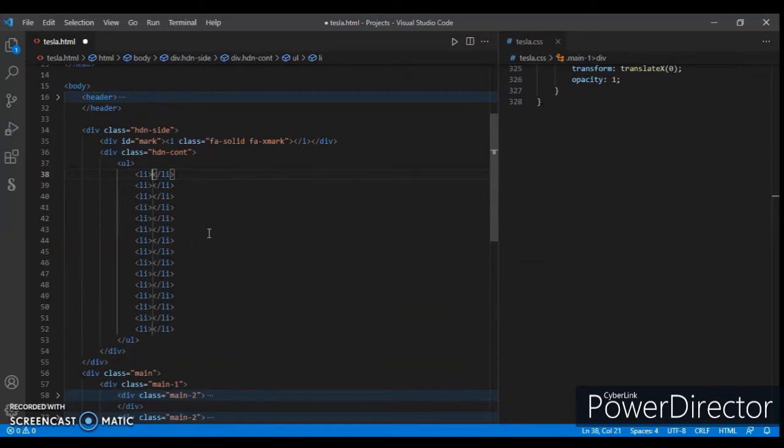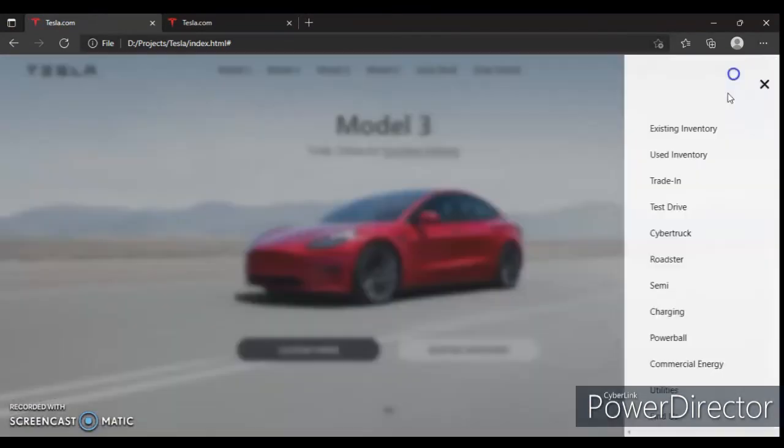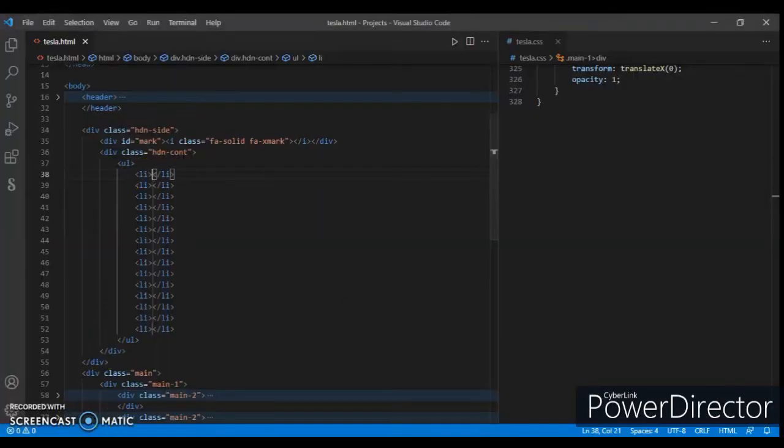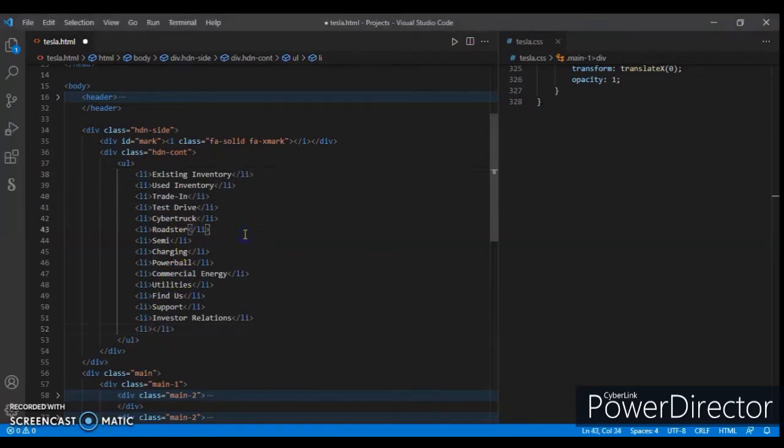Do you know what we are creating? So first, look at this. We are writing HTML code for this section. So the X mark is this one, and the li items are here, these all. So in this, write down every list item. So let's write here. So I did it here. Now save it. Okay, let's check it out.